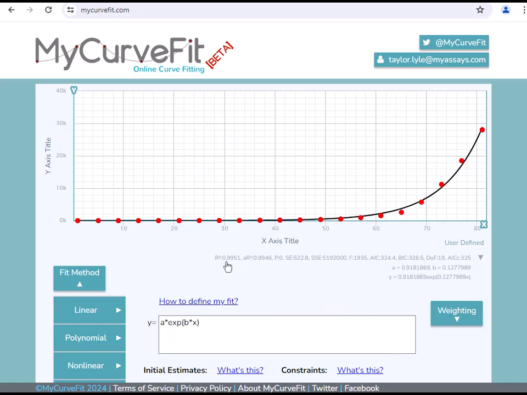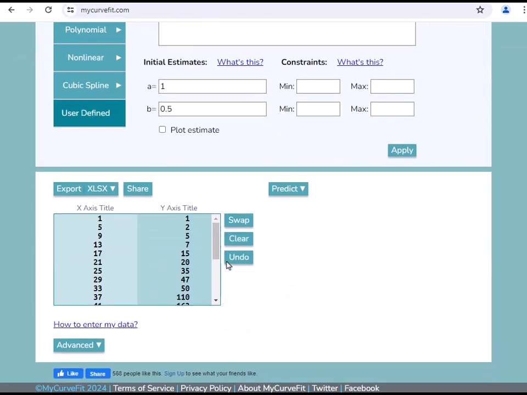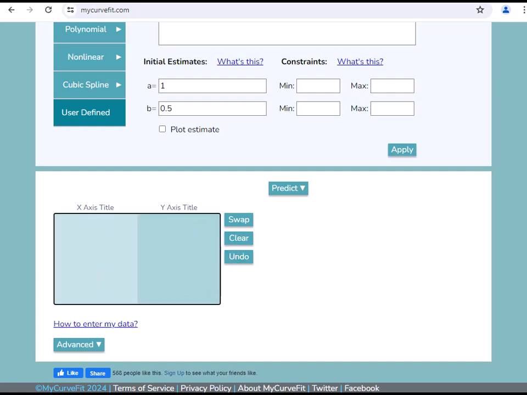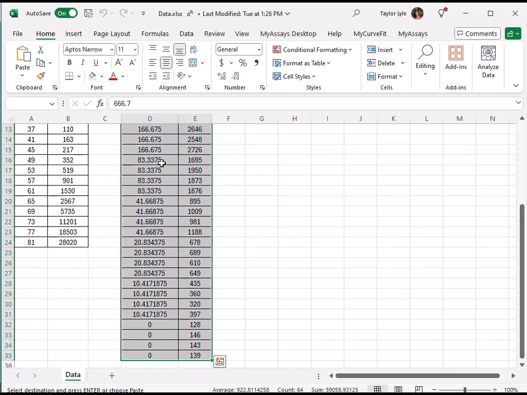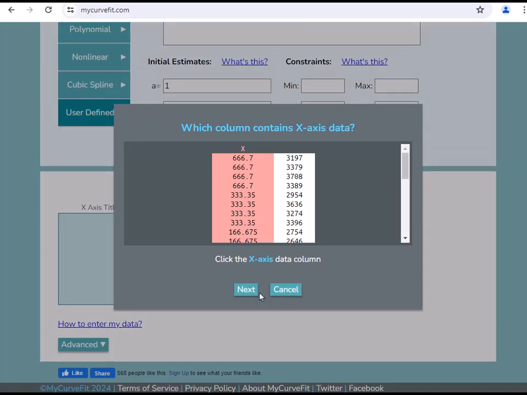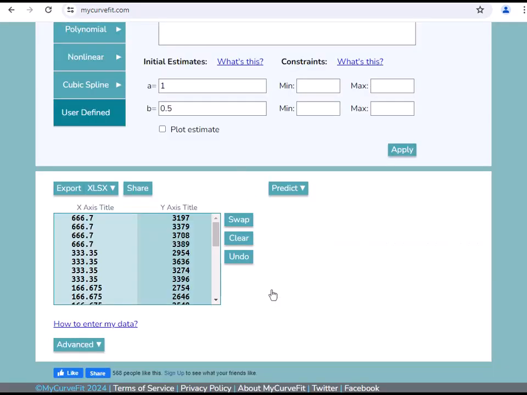I have one more example. In this case, I'll use the 5PL equation, but I'll be entering it as user-defined to allow more control over the starting point estimates. I'll clear my data from the data field and copy and paste in my new data set from Excel. I'll specify which column contains my X-axis data and press Apply to confirm the data is organized as expected.